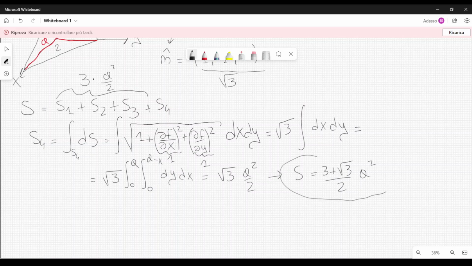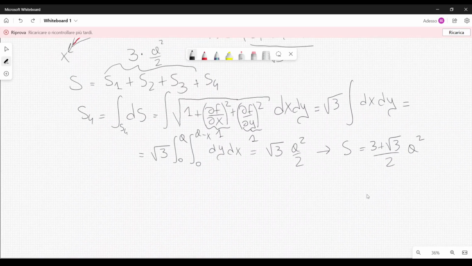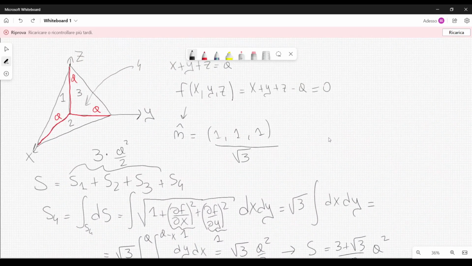Now, we want to get this result also by means of the divergence theorem, which is not so straightforward if you think about it. And this is due to the fact that the normal, written like this, is not continuous actually, because we have the normal, which is this normal here, and this is normal to the S4 surface, so to the slanted surface. But for example, if you want the normal to the S2 surface, so let's call it N2, well, this goes down like this. So this is equal to 0, 0, minus 1.